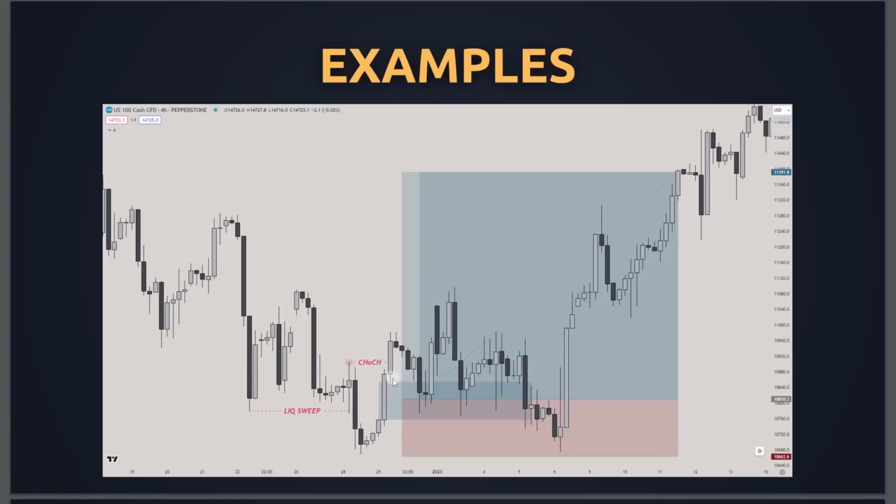Now we have this big fair value gap. We have this small fair value gap. There's another one here. You could have taken both. We have this extreme one, but usually I would take the big one. So this is a very big one. I would mark this fair value gap because this is too big. Sometimes price will come back to it and then go up. It's not going to go to the extreme one because it's too small. But in this case, it goes there.